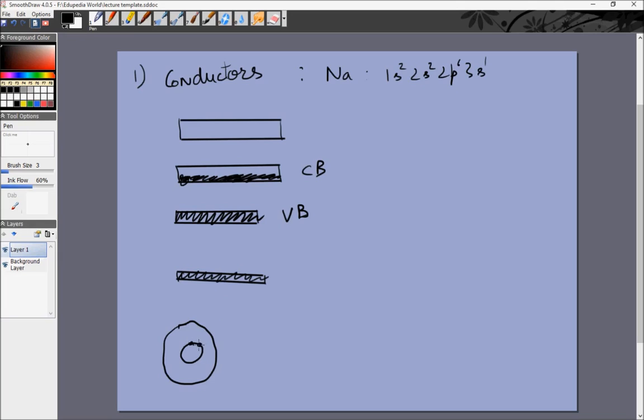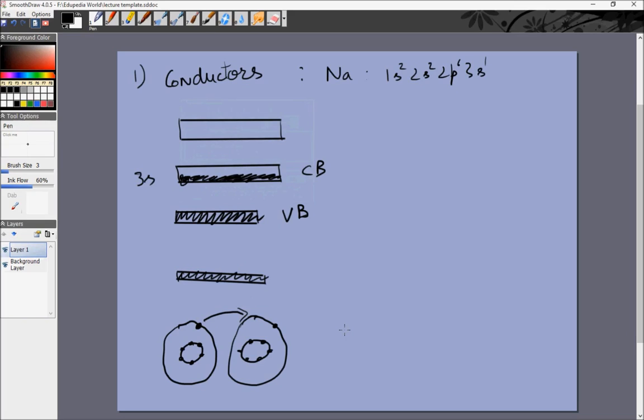So this one would have, let's say, a total of 6 electrons, and this one would have 1 electron, and another nearby sodium atom would have 1 electron here as well, and this electron could actually jump and go into this atom, but it will still be in this band because this is the 3s energy band. So because the lowest conduction band is partially filled, you can actually have free movement of electrons, which is the reason they are conductors, because they can transmit electricity quite easily.